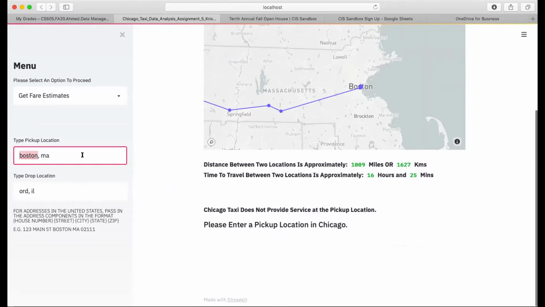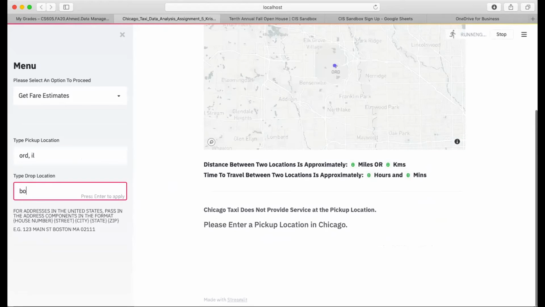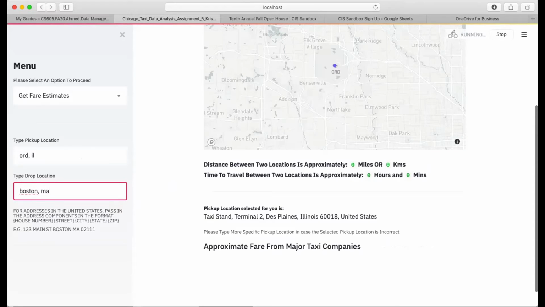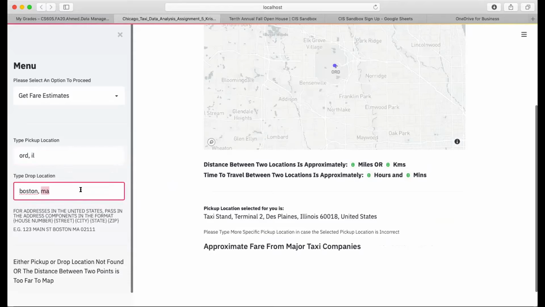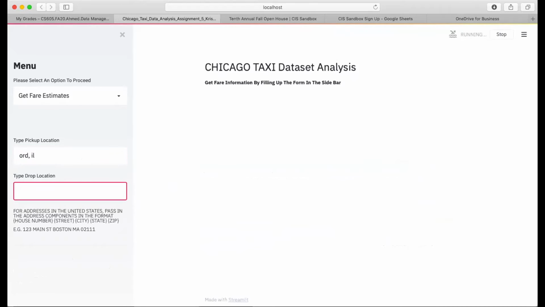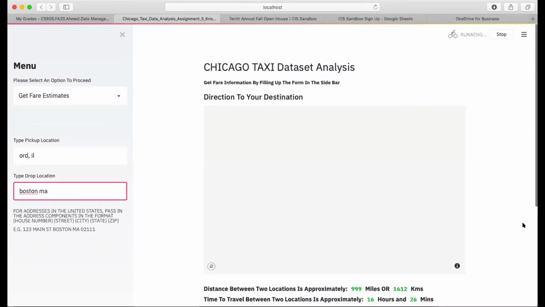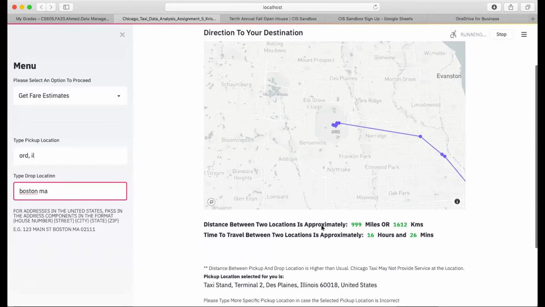If you just flip it, say ORD to Boston, it again says that it will take around 16 and a half hours.